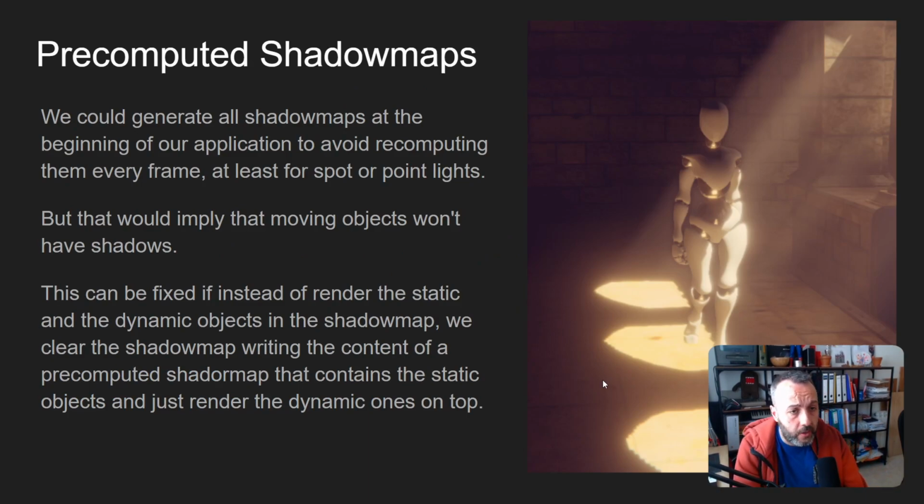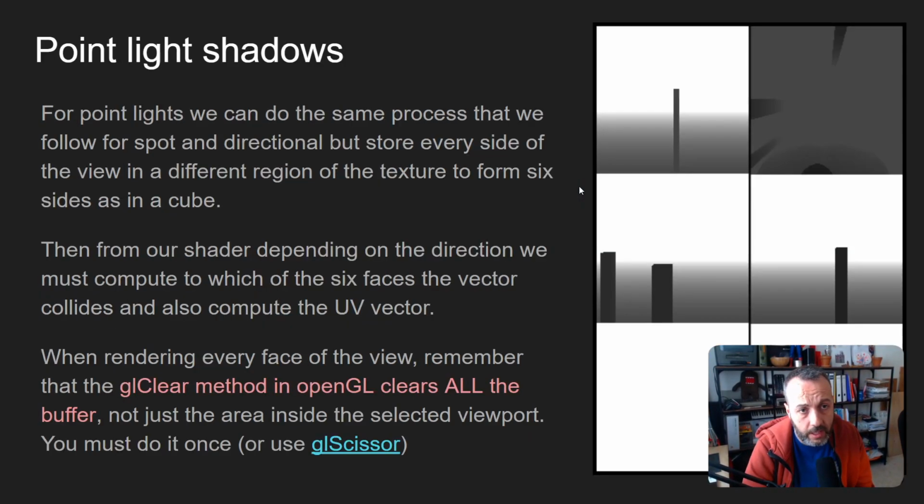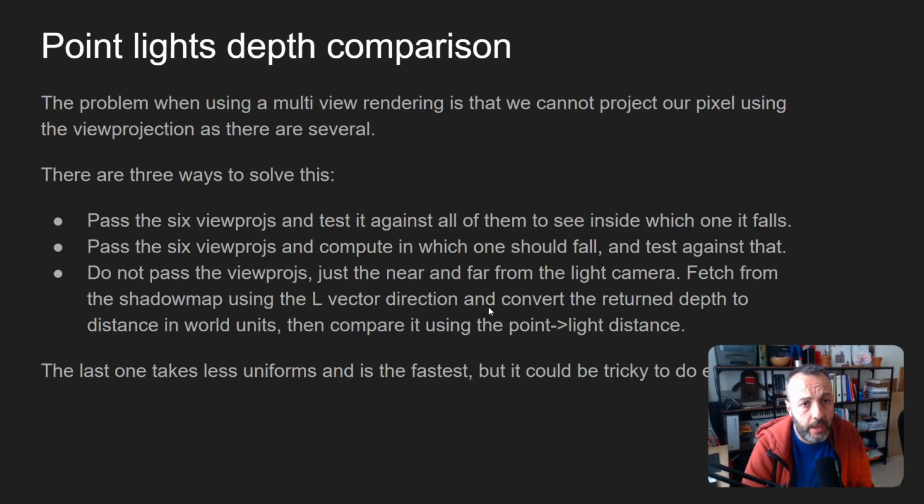Another thing is that we pre-compute the shadows at the very beginning of the application and don't touch them again if nothing is moving. And if something is moving, the shadows won't match. Like in this case, you can see this character, the shadows on the scene, but he doesn't have shadows because I say that this object, because it's walking, I don't want to generate shadows. So for point lights, as said, 6 renders, super annoying, but you can do it if you want to.